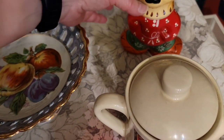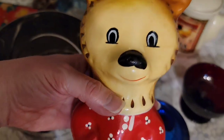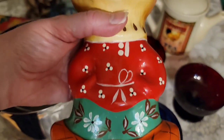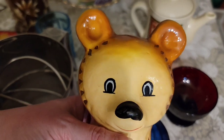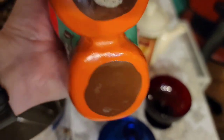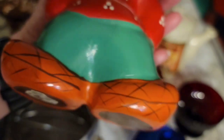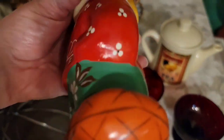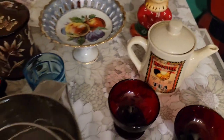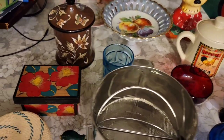And then this is a Russian bear. Thank you to the person who looked that up — I could not tell if it was ceramic or what it was made out of, but they found it. It's from the 1970s, made out of wood, hand-painted, and it still has the remnants of its Russian sticker on the bottom. He is $18. So those are the 11 items that are still available.